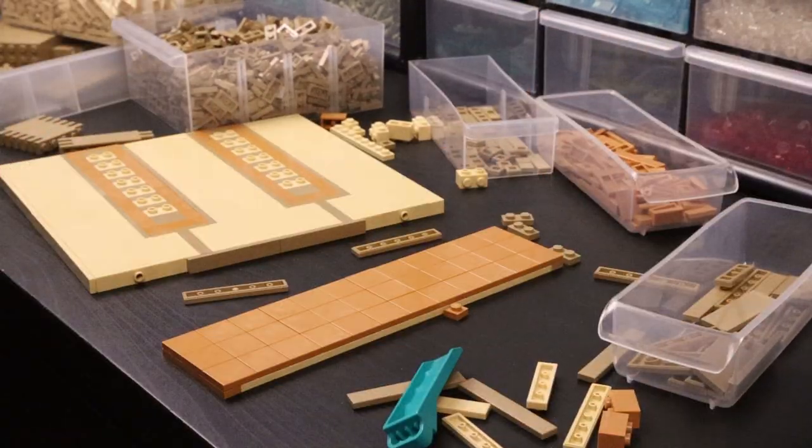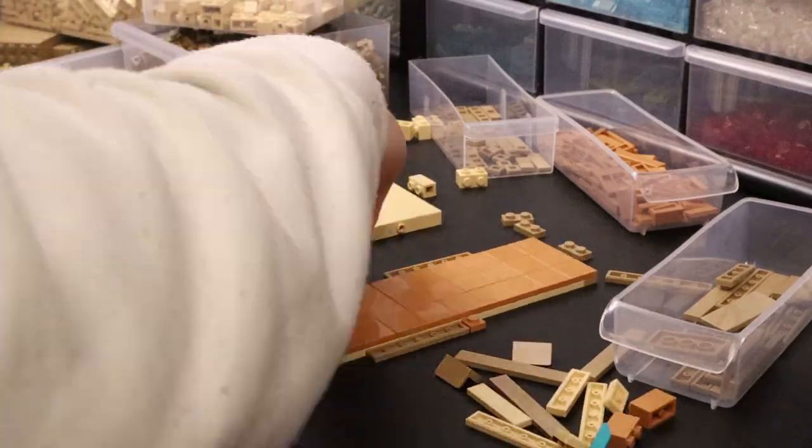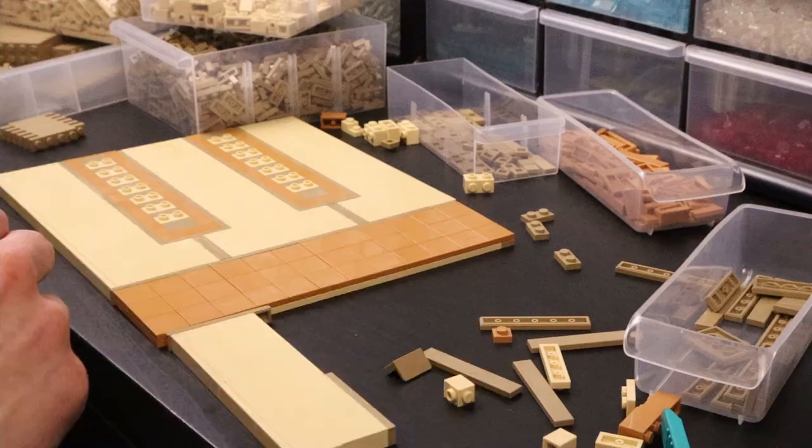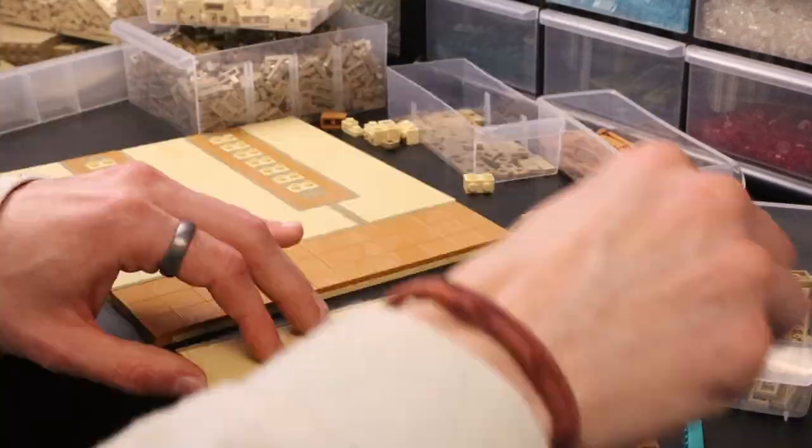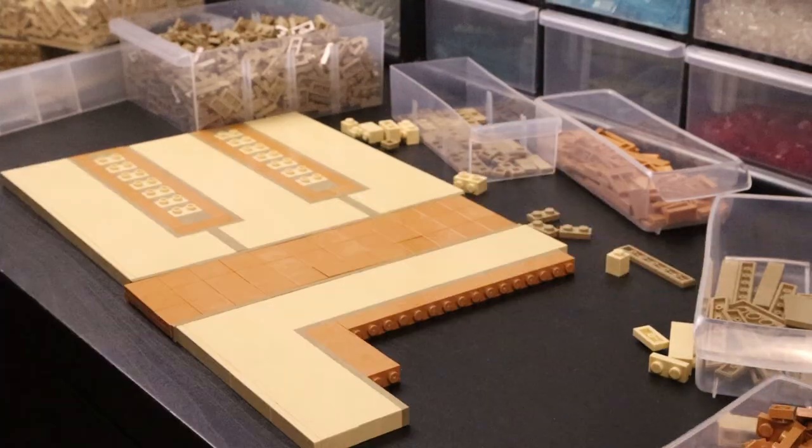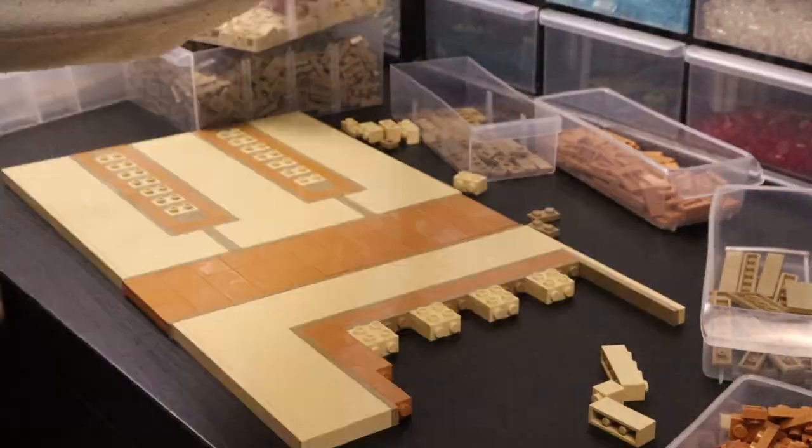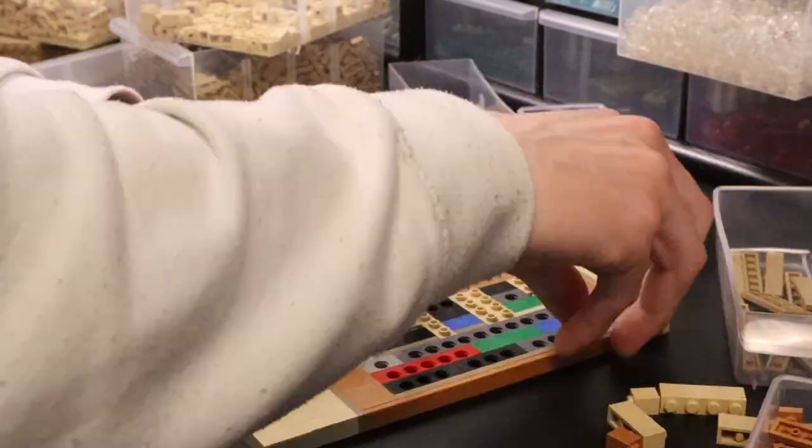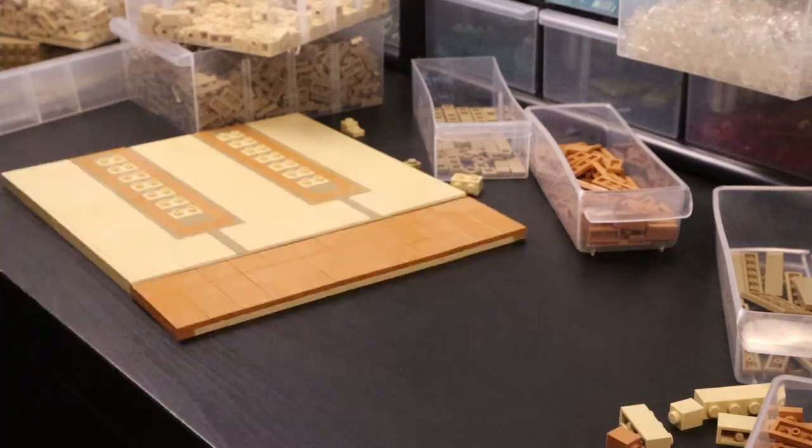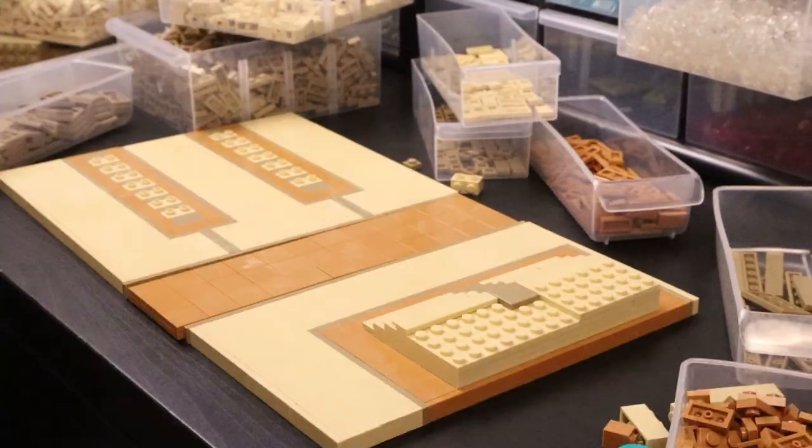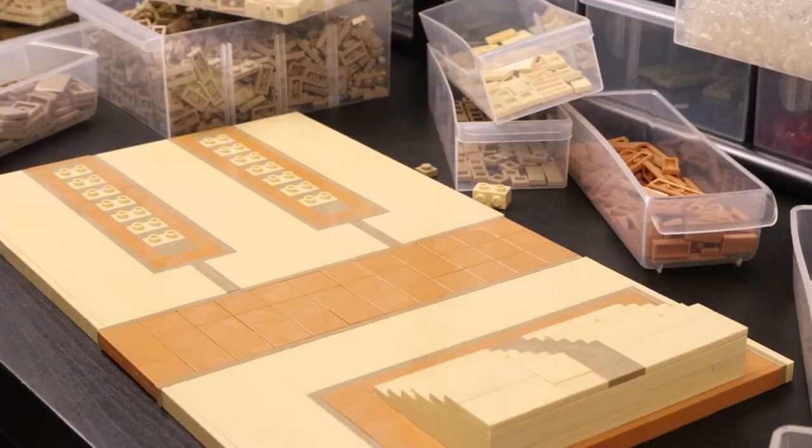And because I didn't have that many bricks, I actually built this with plates and tiles. So then I added panels so that I could elevate it up half a plate and have the entire floor be level. And then I started working on the right side of the MOC. I'm going to put a staircase here. So I'm starting with the outline in medium nougat and dark tan, and then adding in some SNOT bricks. So I have connection points for the staircase. And then the staircase was just a bunch of plates and tiles going up in one stud increments.